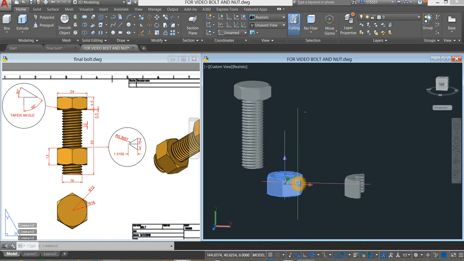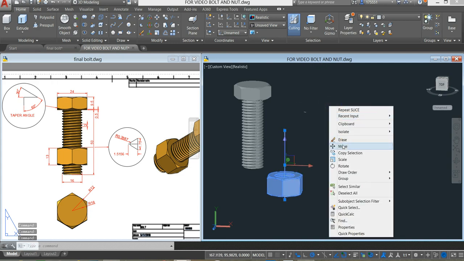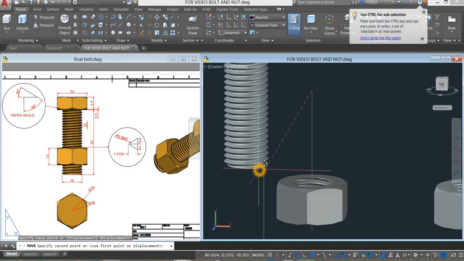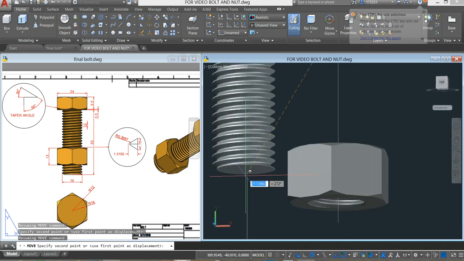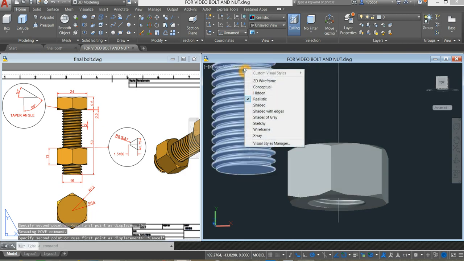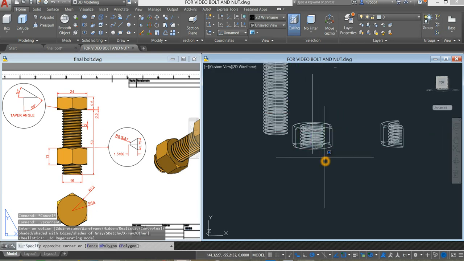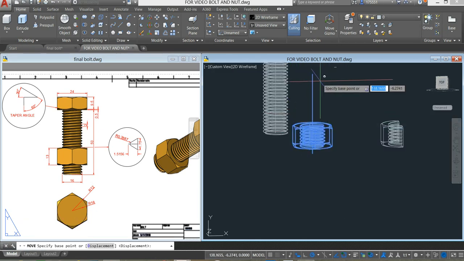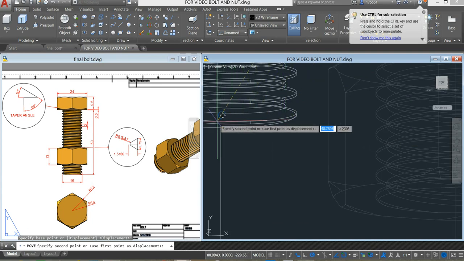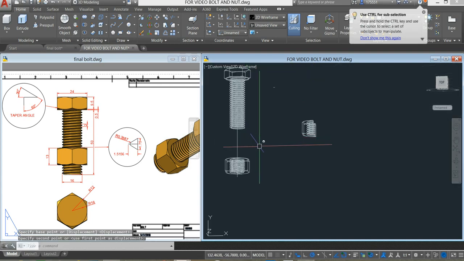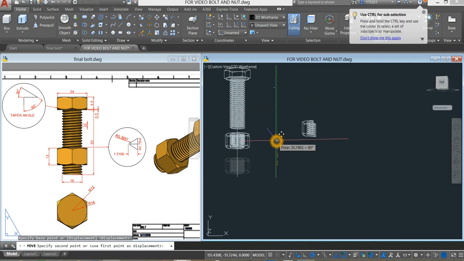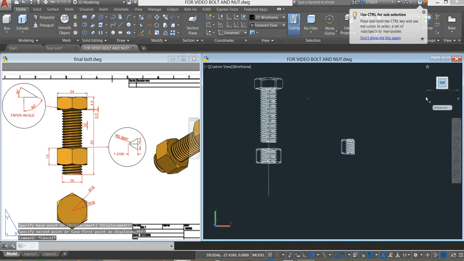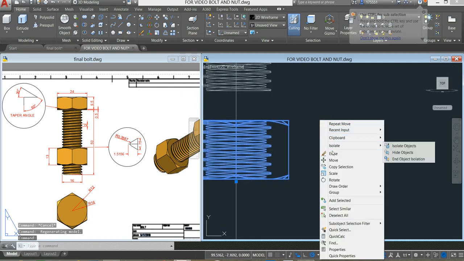So what I'm gonna do is attach this one to the end of that line. First, I have to change this to 2D. Easier that way. Move. Attach to the end point. I'm just gonna move this upward. Wait. Move upward.